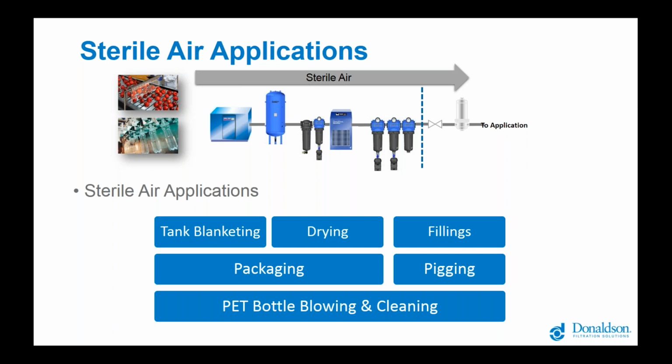They can become part of things like whipped products or certain types of fillings, blowing open packages before filling with food, using the compressed air to push, for example, a pig through a line to recover product and clean the line, and applications like blowing the small PET preforms into a full bottle, for example, for soda or bottled water shapes.